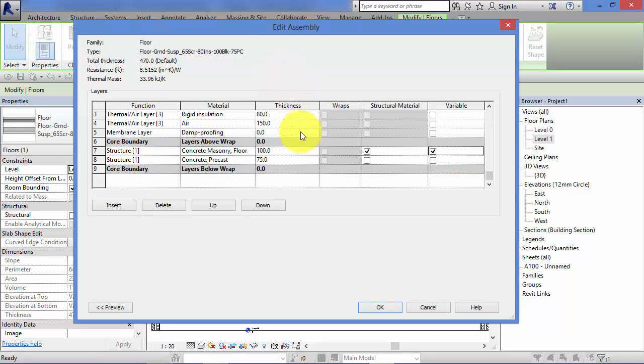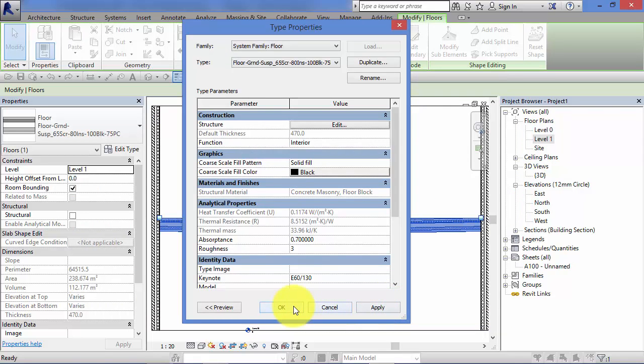Now it is important when choosing which layer to be variable that the layer you choose has a thickness greater than the offset by which you've set the point lower than the top surface. I'll try and clarify what I mean by that. Let's say we've set our point 150 mil down from the top surface of the floor element. In this case, the layer that we're making variable is only 100 mil thick, so it's not thick enough to actually take up all of the difference of the height of the point that we've added. In my example, I've set the point 90 mil down, so we've still got 10 mil spare. So at its thinnest point, this layer will be only 10 mil thick. So let's go ahead and leave that as the variable layer.